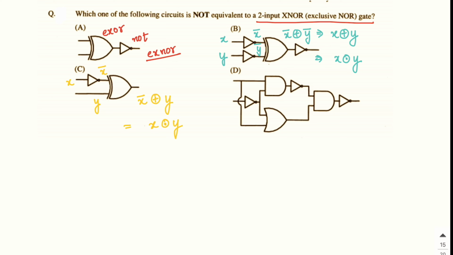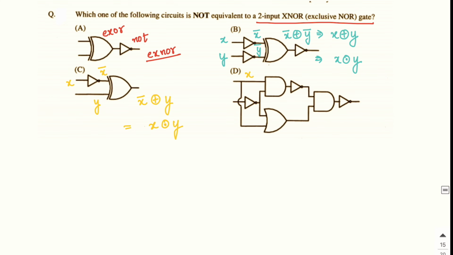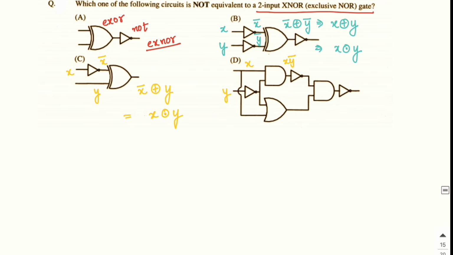Now let's come to the last one, that is the fourth option. Over here let's say this is x and this is y. So this is x y bar and this is going to be y bar plus x. Then we have over here x y bar whole bar because this is a NOT gate. So let's say the output for this will be x y bar whole bar dot with y bar plus x whole bar. We'll open it as per De Morgan's law.